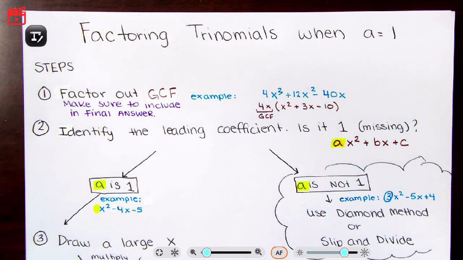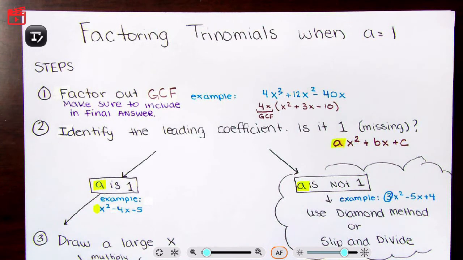In this video, we are factoring trinomials when your A, your leading coefficient, is 1. As always, if I make a mistake, please let me know where the mistake occurs so that way we all can learn from it. I did pre-write some of the steps, so feel free to pause this video as many times as you need to write these steps down.